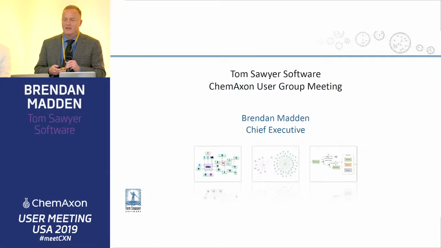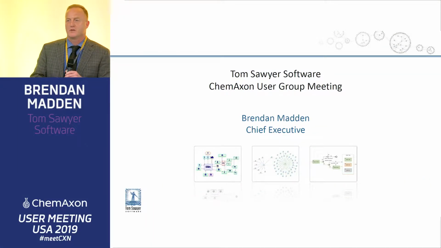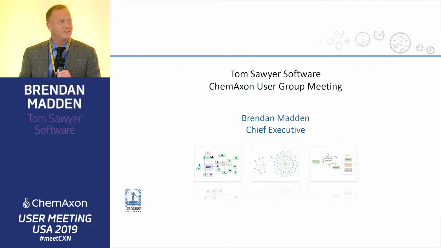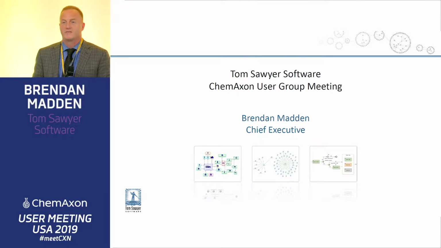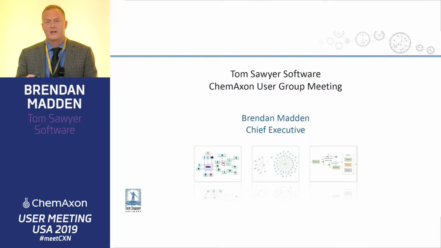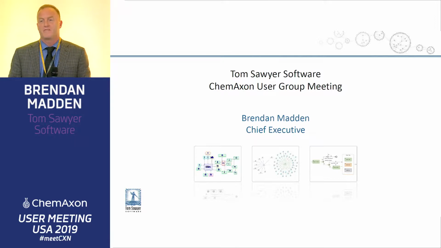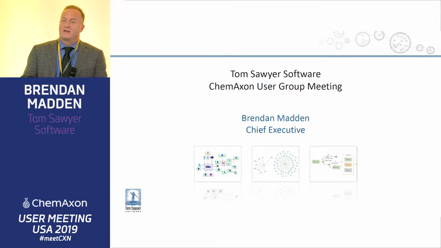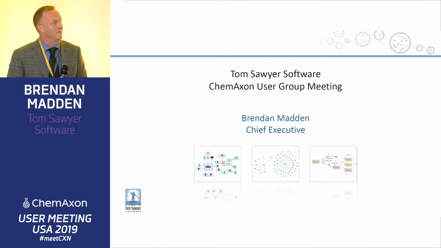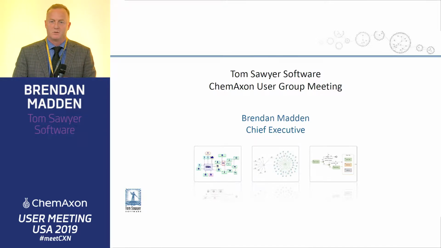My name is Brendan Madden. I started Tom Sawyer Software in the early 1990s, and I've worked about 35 years in the graph technology field. I started at IBM Research in graph visualization for networks, and later moved on to ERDs and impact analysis diagrams at IBM. And we've now worked about 28 years at Tom Sawyer Software.